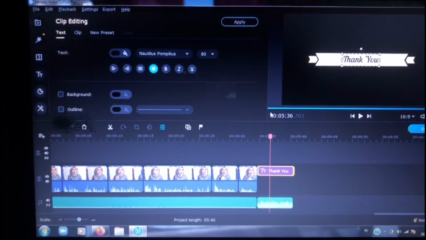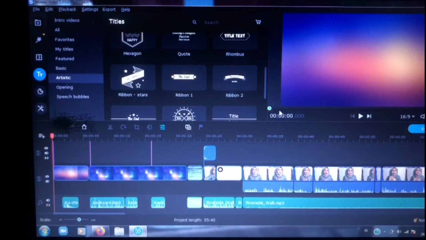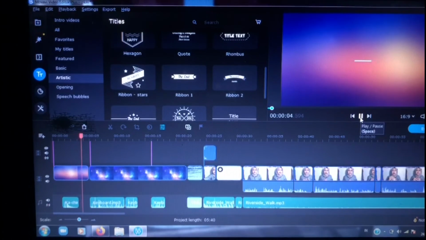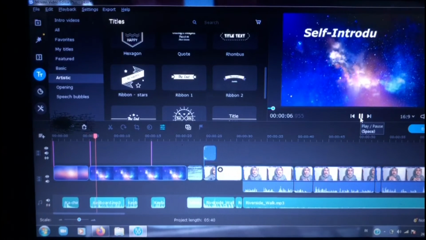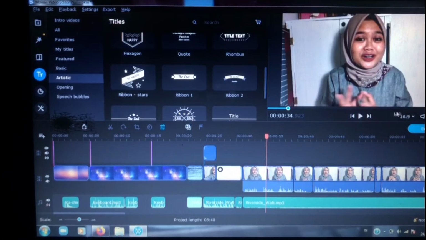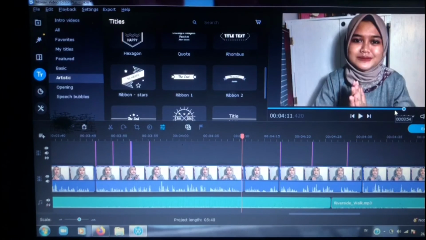When everything is ready, review it carefully from the beginning to the end of the video to make sure nothing is forgotten. Okay, after it is enough, save the video to the device by clicking export.